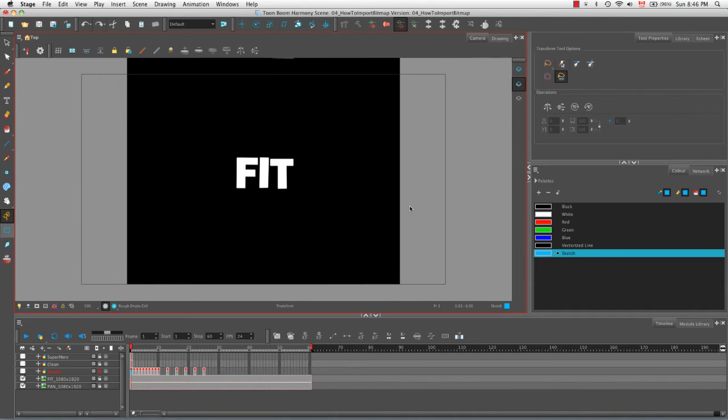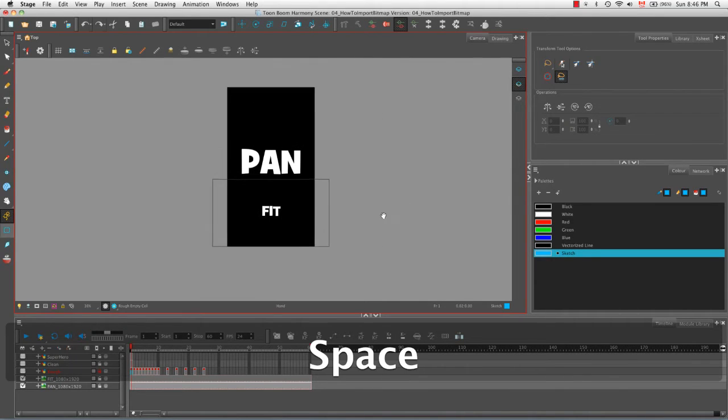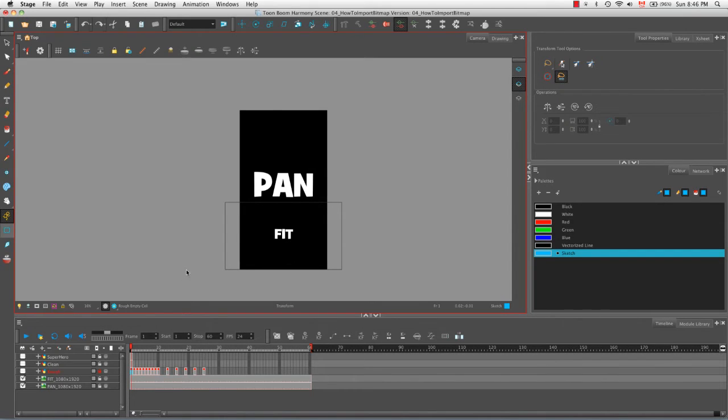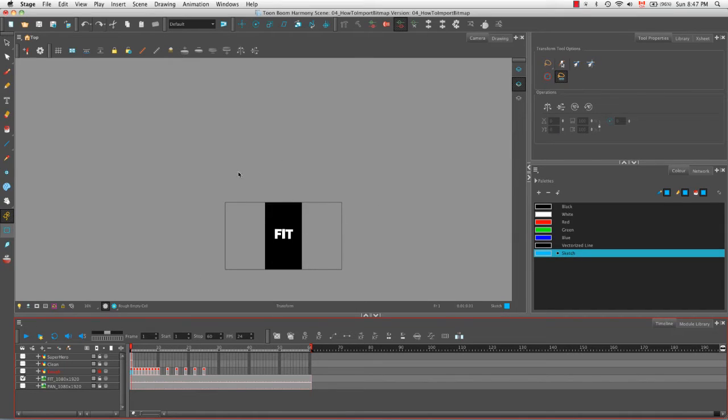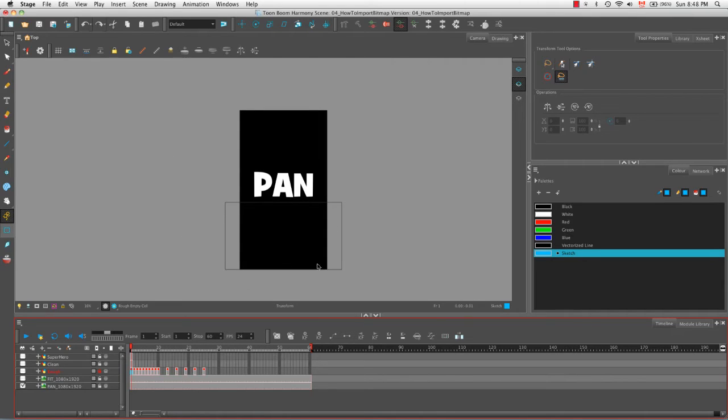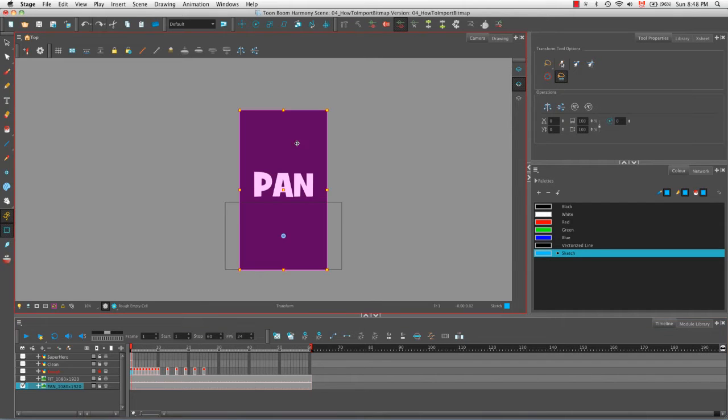And if we zoom out here, we can see that clearly fit and pan import in very differently. So let's start with fit. What the software does when you select fit is scale the image so that the height of the image matches the height of the scene. And what happened when we imported in a pan is that it's preparing the image to be filmed as a pan. So if you don't know what a pan is, it's when you take a background, for example, and you either move the camera or you can move the background, and you do this.